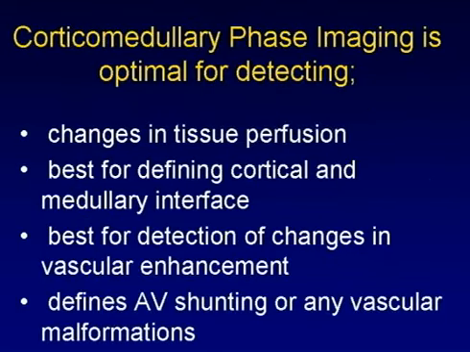And it's really the best phase for looking at anything that relates to perfusion. Anything that changes the corticomedullary interface, whether it's infection or tumor, whether it's ischemia, anything that changes that interface will be best defined in most cases at this time. So anything that relates to vascular change, and as we know with CT going from 4 to 16 to 64 and beyond, so much of what we do really relates to this vascular process, and so it is indeed a very critical phase.